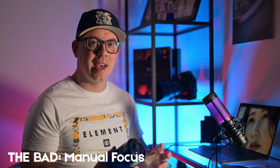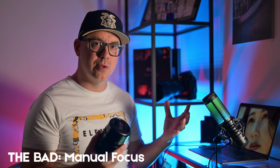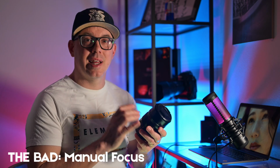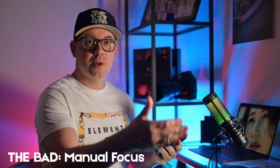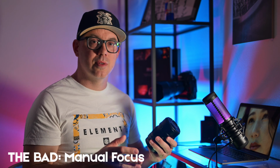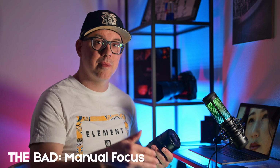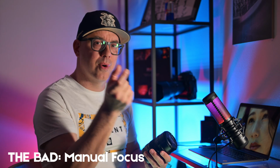Okay, so one other thing, and this is maybe more a lack of skill in myself and other modern day shooters who are so used to amazing autofocus on our cameras. Using a manual lens is difficult. It's a challenge. In the street, everything's moving all the time, so you can pre-focus on something and get somebody coming through your focus trap, a term somebody used the other day. Or you can really talk to your model and tell her, when I'm taking the picture, don't move until I tell you, because 1.4 is a really narrow focus area.